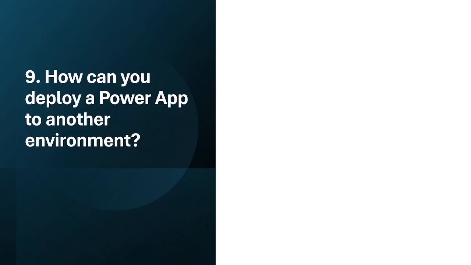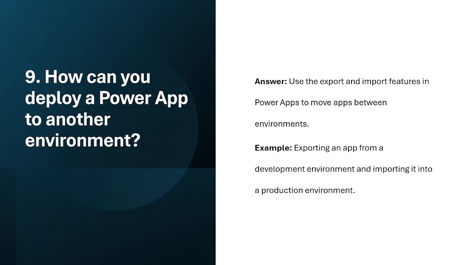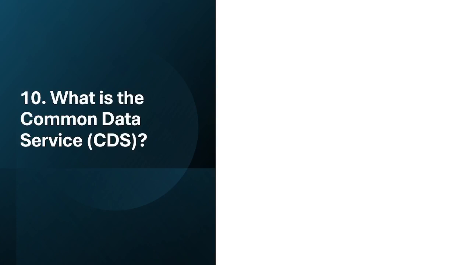Next question is, how can you deploy a Power App to another environment? You can use the export and import features in Power Apps to move apps between environments. You can also use pipeline feature of Power Platform to move the solution from one environment to another. Example, exporting an app from a development environment and importing it into a production environment.